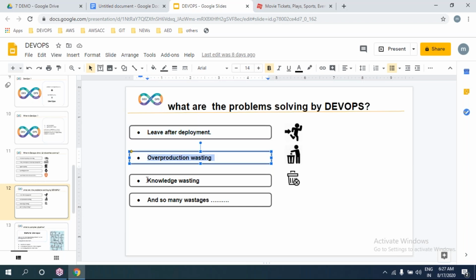And moreover, knowledge wasting. Listen very carefully, guys. For example, one of our friends, Asif, is a tester. Asif is working in our team. You are all the team members. Clear or not? He is working as a tester. He is a very skillful person.